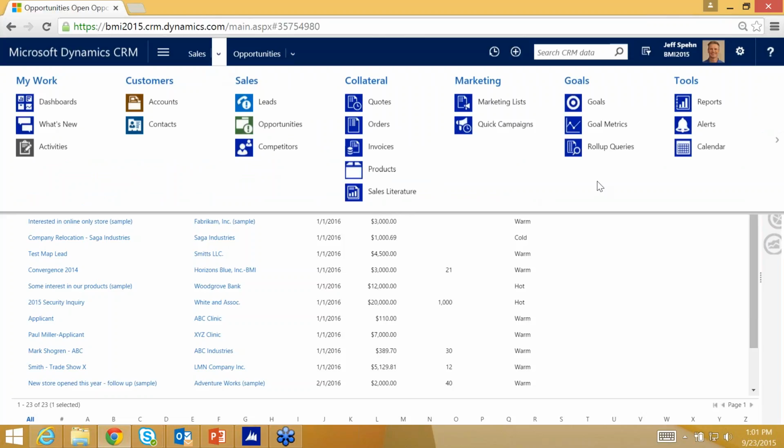That is only available today in the online version of CRM. It is set to be released in the fall of 2015 for on-premise. I haven't heard any finalized dates on that yet, but the point is, sometime in the next couple of months, we should be able to install a service pack on your on-premise and get this menu style. So your menu style is just different, and when you pull the sales menu down, you see bigger tiles. And to get to all of these individual tiles that I'm pointing to, you have to scroll across the page using this button right here.